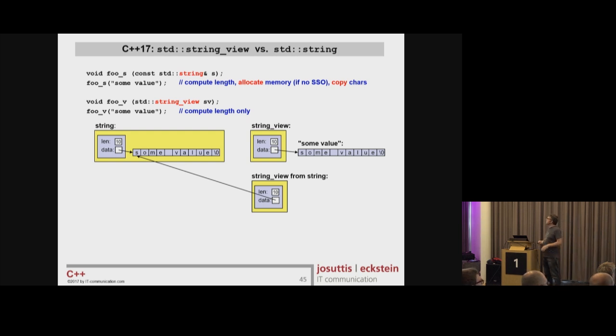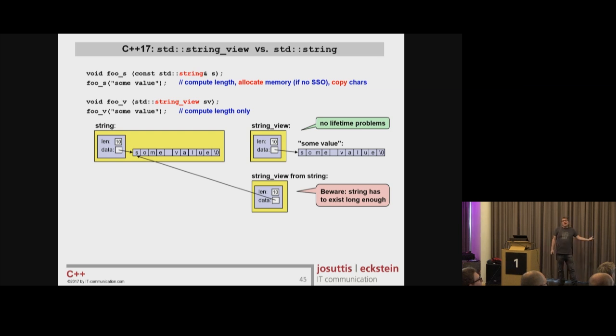You can even implicitly create a string view from a string. Please note that the thing on the top, a string view from a string literal, is safe because as this string literal has a lifetime for the whole program, you will never refer to something that is not owned by you, while the string view to the string depends on the lifetime of the string you refer to. And that's some danger that you make mistakes.